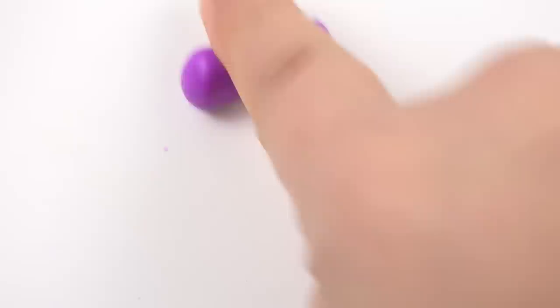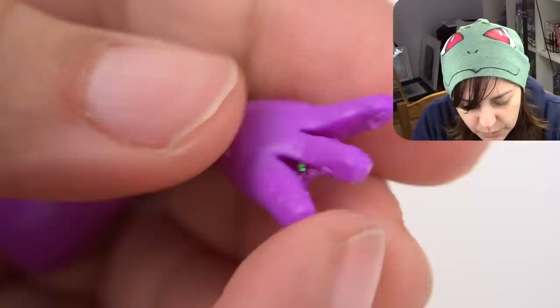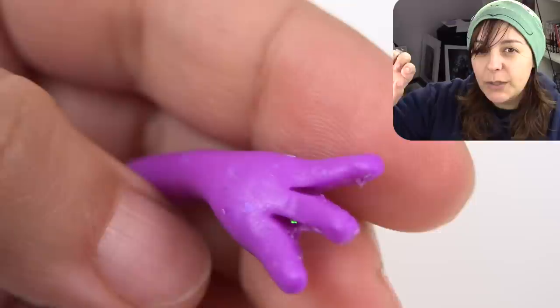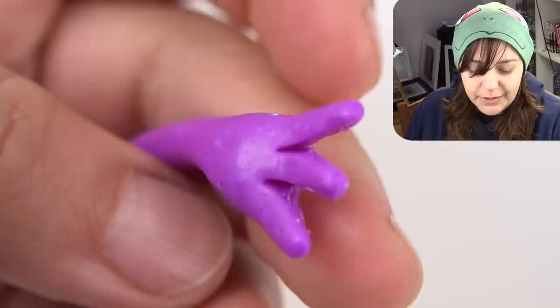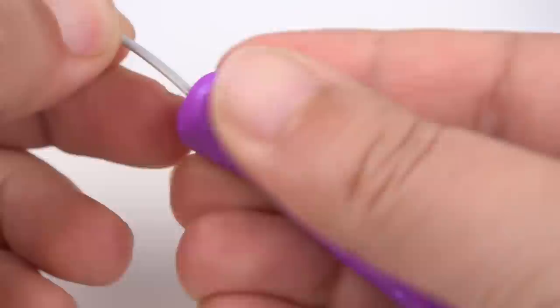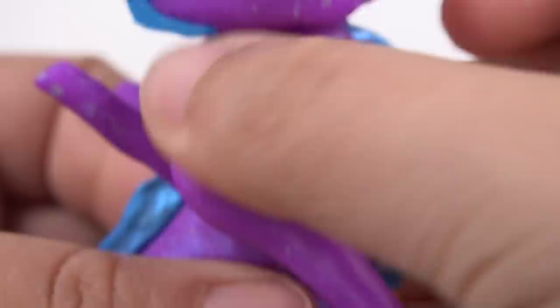For the arm and hand, all you have to do is make a dumbbell kind of shape where the middle is slimmer, and then go ahead and shape the fingers. I'm a huge fan of opal clay, but it does have its downsides. One of the biggest downsides is that the actual glitter does stick out. So sometimes when you're working on thinner pieces, the glitter might actually try and stick out. If it doesn't want to go in by itself, you're just going to have to pluck them out and then smooth that area. I decided to put a wire inside the arm because I didn't want it to be floppy — so that was easier to actually pose it however way I wanted with that wire on the inside.